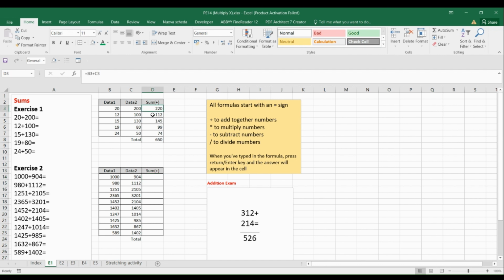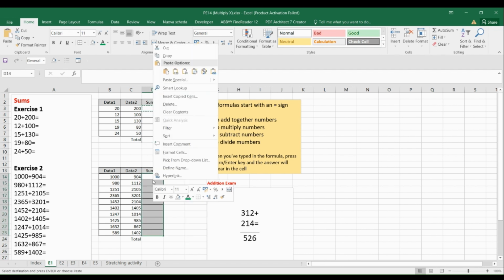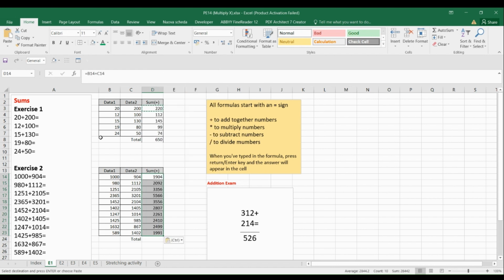In this case, we go on top of this one, right click, we do copy, and after we're gonna select with the mouse all of them, and we're gonna do paste, and the formula is the same, it works exactly the same. So now we just need to do the total of this one, which is sum, open brackets, and we're gonna highlight all of them, close brackets, and done.